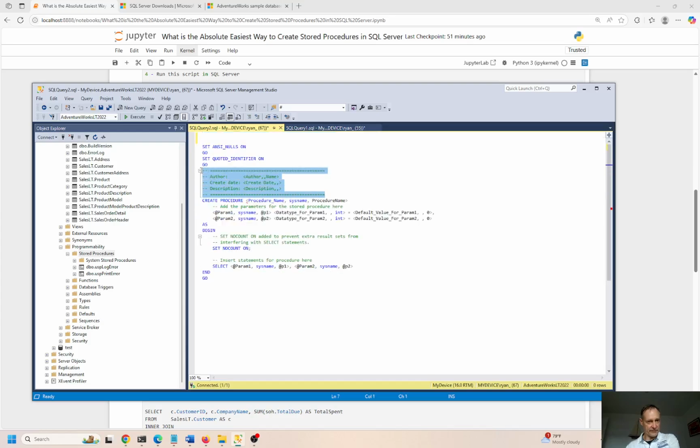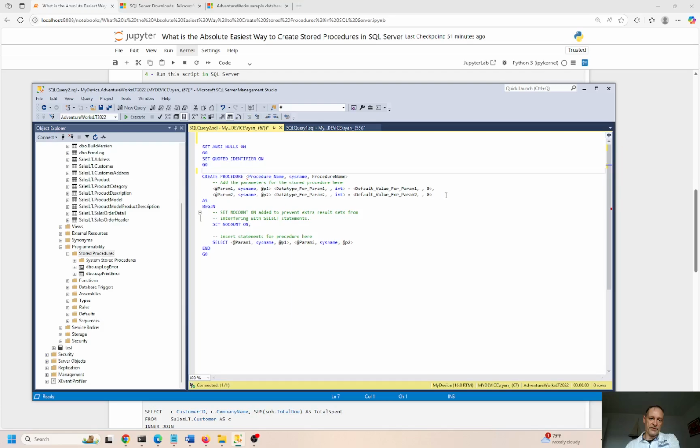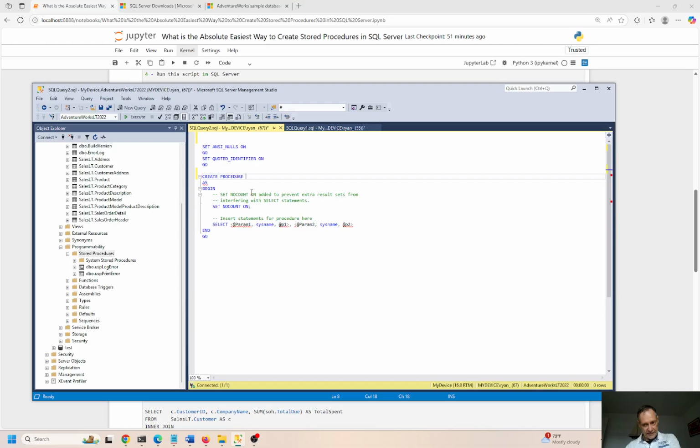We can delete this too. Okay, we have CREATE PROCEDURE, and then they're giving you some parameters, database parameters, integer, and default for parameter. That's a lot of stuff, guys. I don't even care about that. I'm going to delete that and put a space here just to make it a little easier to read. All I really need here is CREATE PROCEDURE, AS, BEGIN, and GO. So I need the BEGIN and the END. Anything between those is going to be my SQL, and then at the end we have GO. So this is the structure of your SPROC. This is literally all you need.